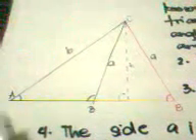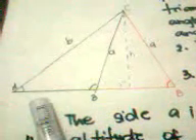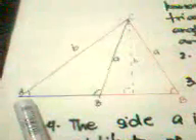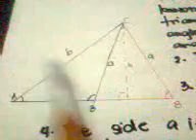Number 1, the information known about the triangle is SSA, or side-side-angle, where the angle A is not the included angle. Number 2, the angle A is an acute angle, or A less than 90 degrees. Number 3, the side a is shorter than the side b, or a less than b. Number 4, the side a is longer than the altitude of the right triangle formed from angle A and the hypotenuse b.